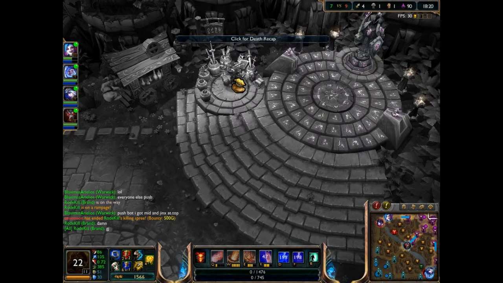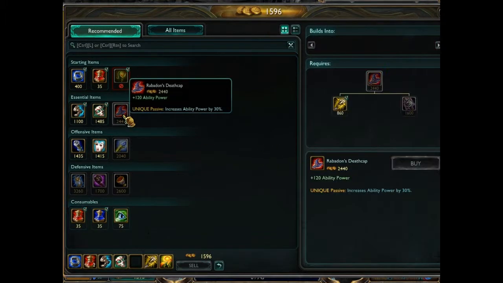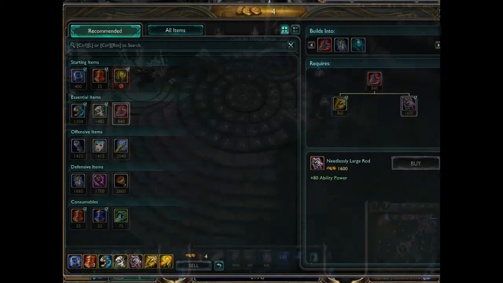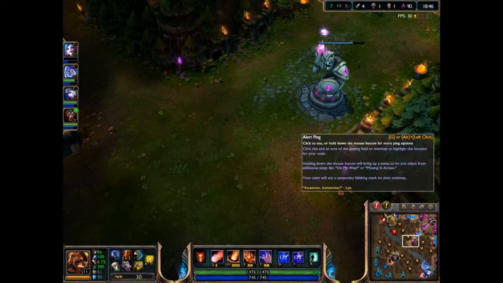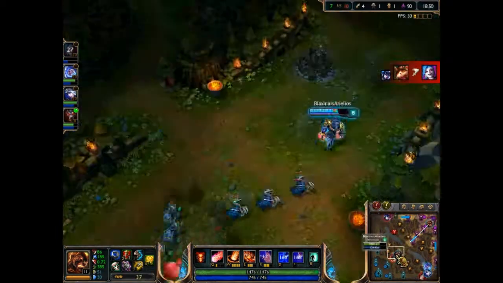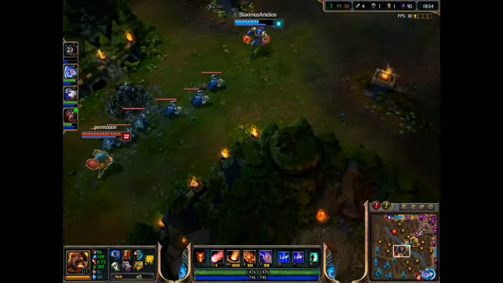Anyways, I decide to sell my mana potions so I can get my Needlessly Large Rod, which gives me a huge boost in my ability power, which will let my spells tick off a lot more. Jinx gets killed again up top. Warwick, I suppose, was trying to push mid for a little while I was preoccupied with bottom. I'm sorry.